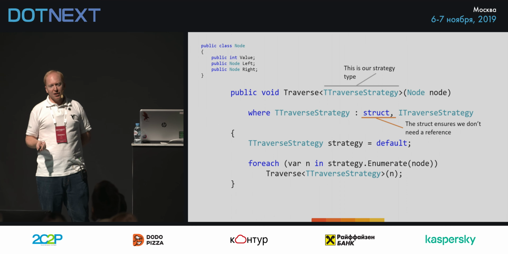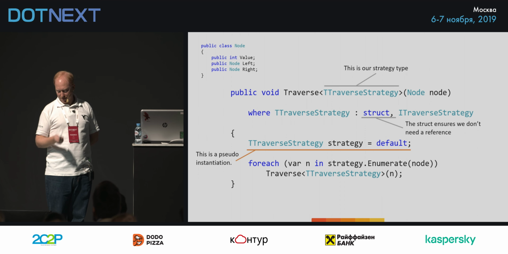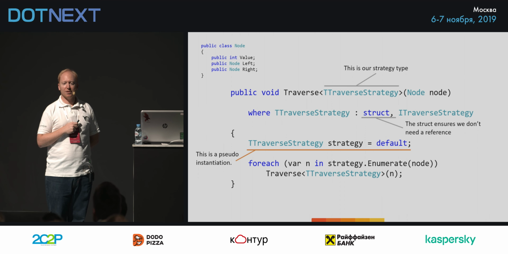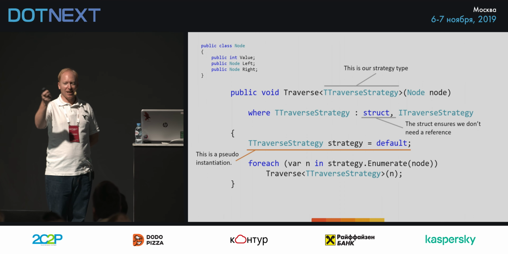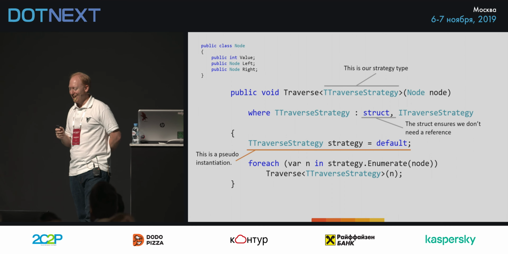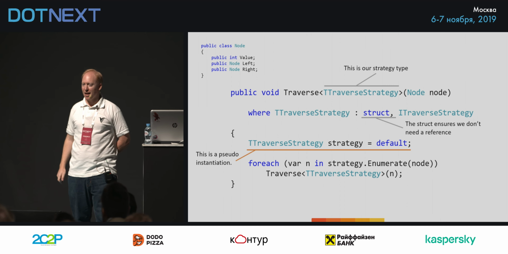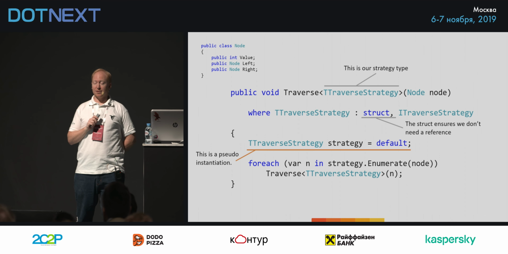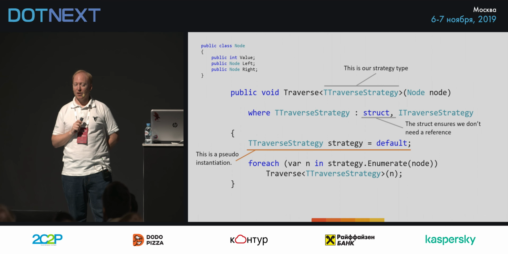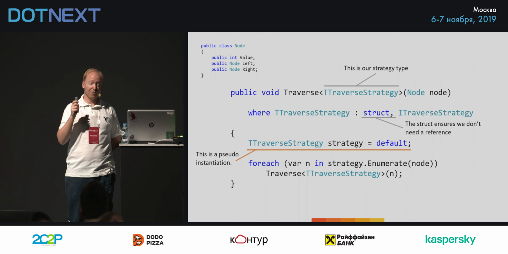So because this is a struct, what would happen? What would you think will happen if I define a default and it's not a struct? I hear here, null exception, and you're right. This would just throw an exception and crash your program. But wait, this is a struct. What happened here? We have actually instantiated a method, a variable.